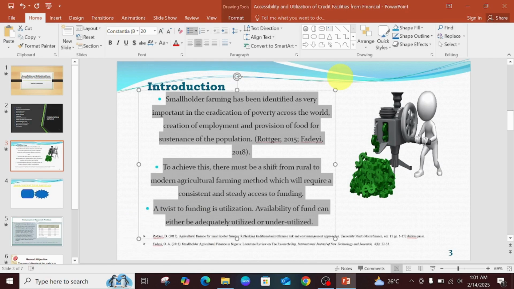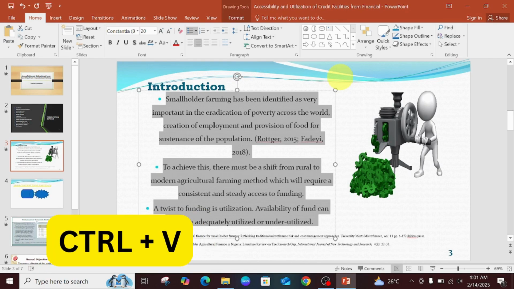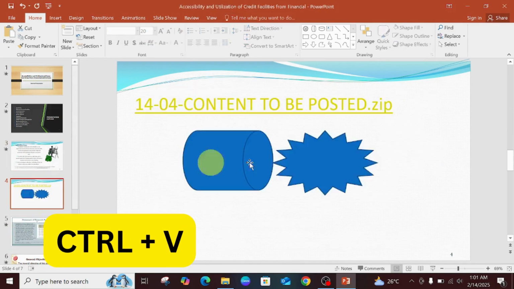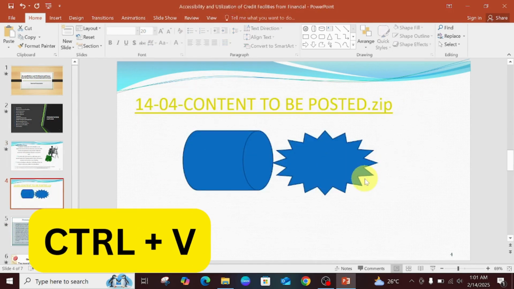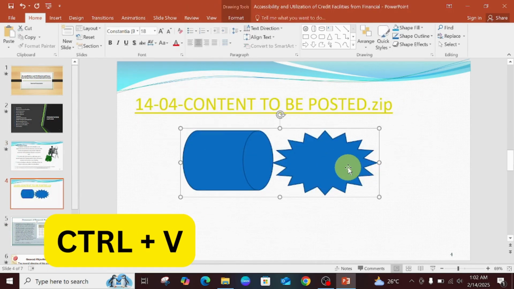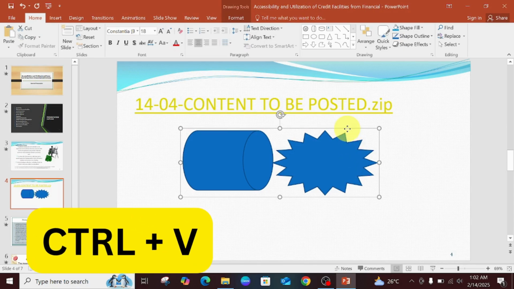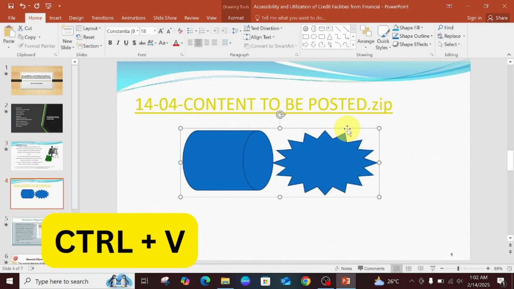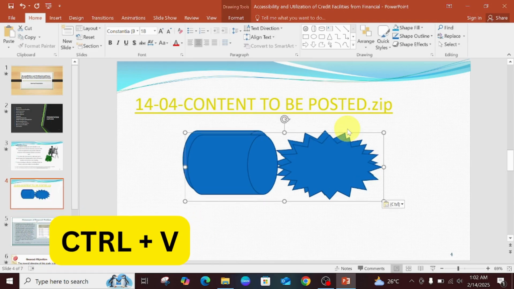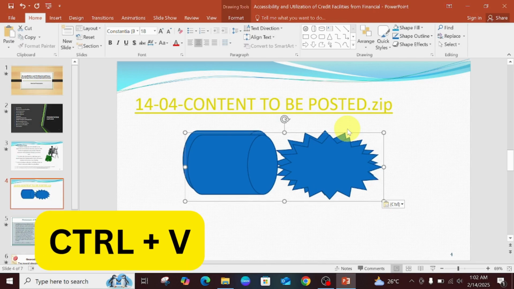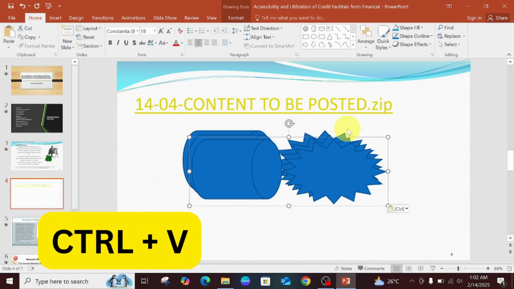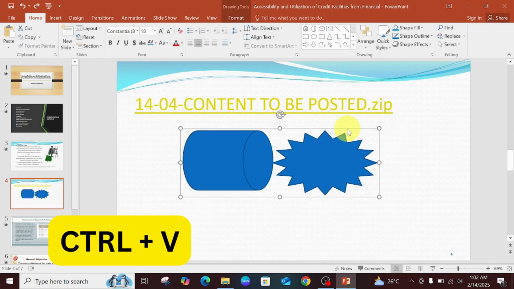The next thing is Control V. Control V is to paste whatever you've copied. Let's assume that I click on this object and copy it. Once I copy this object, I can paste. The object is copied and pasted, and that's what Control V is meant for.